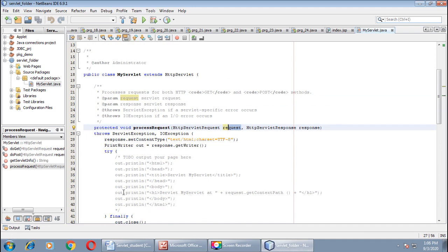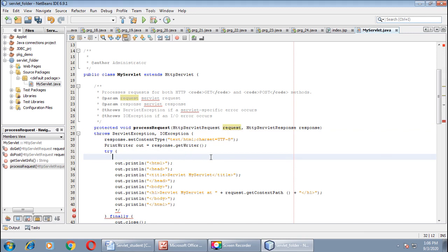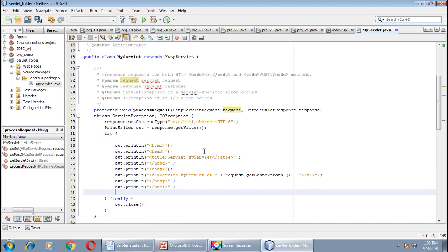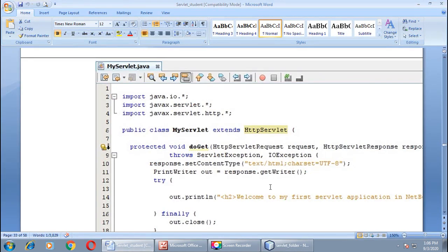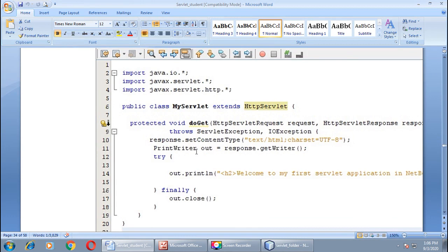Now what to do is remove this comment. I am going to remove line number 32 as well as line number 41. Okay, so here you can see the name and ready-made programming code for your first servlet. HTML, head, title, head, all of you are very well aware of these tags of HTML, right? Here we will remove all these things and just write out.println.